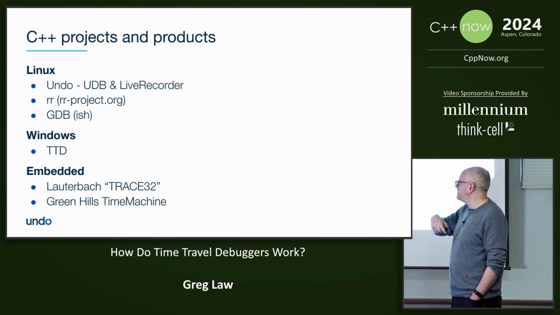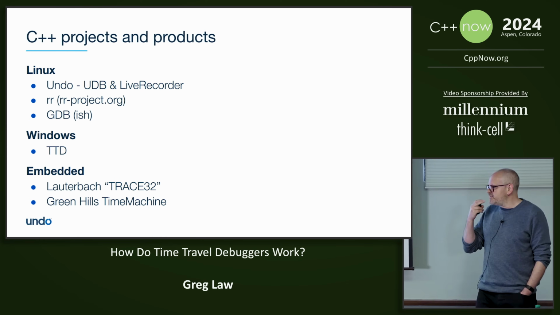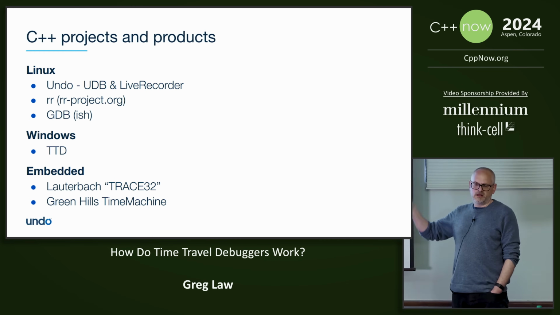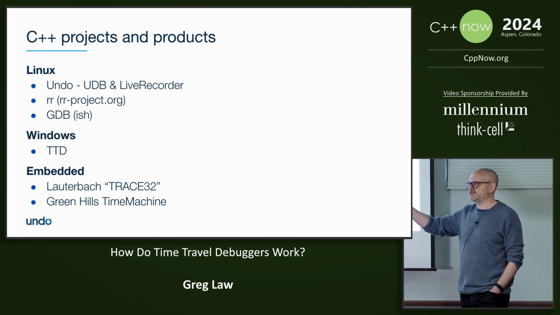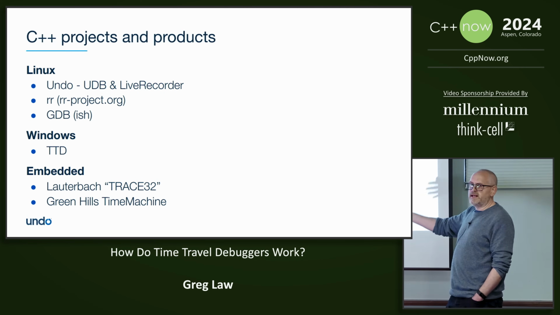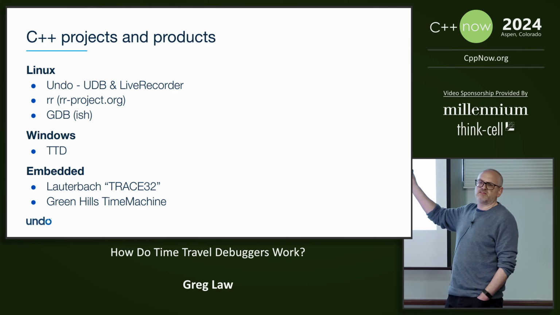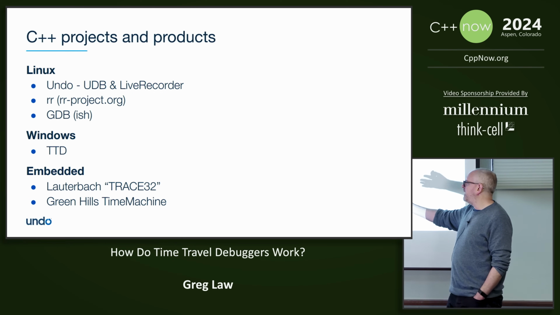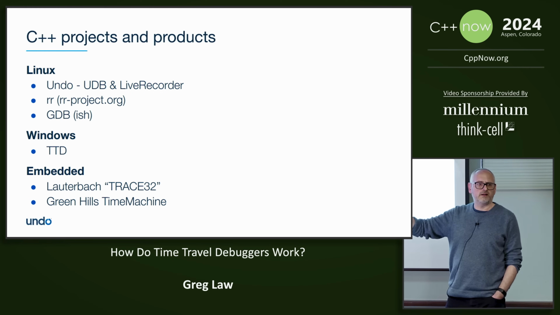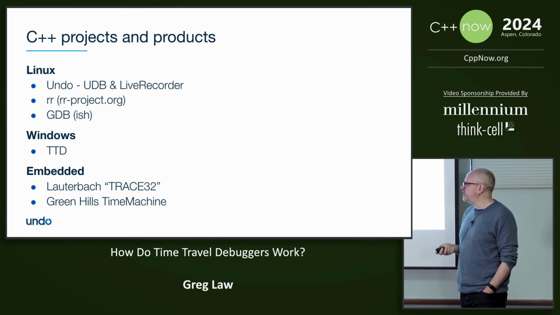I've spoken to dozens and dozens of people who've said, "Oh yeah, I tried to make one of those." But it's only in the last few years with these kinds of technologies that we've had things that really work for real, right? Work at scale, where you really need them, where you have millions of lines of code. Maybe you've got many, many gigabytes, maybe terabytes of working set. Maybe they run for hours, maybe they run for days. And we can now time travel debug programs at that scale, which is no mean feat when you consider what's going on.